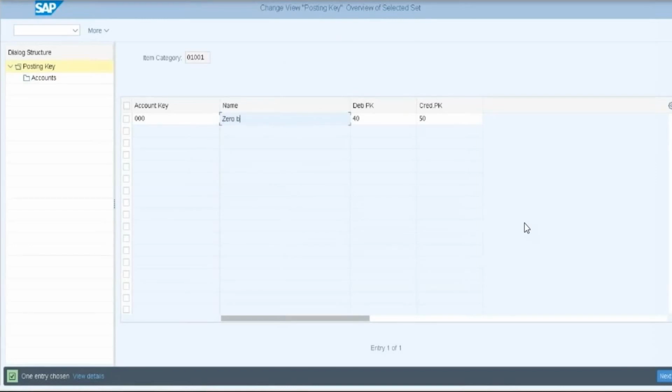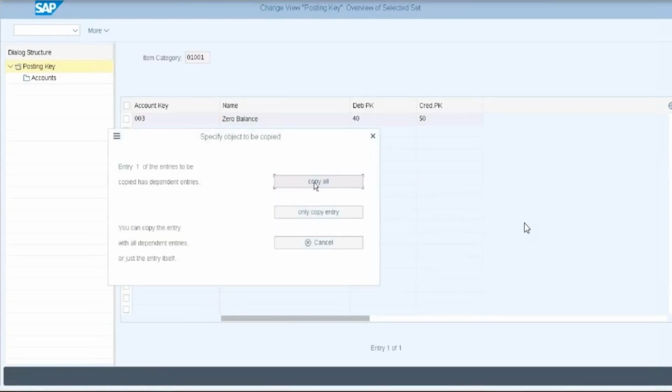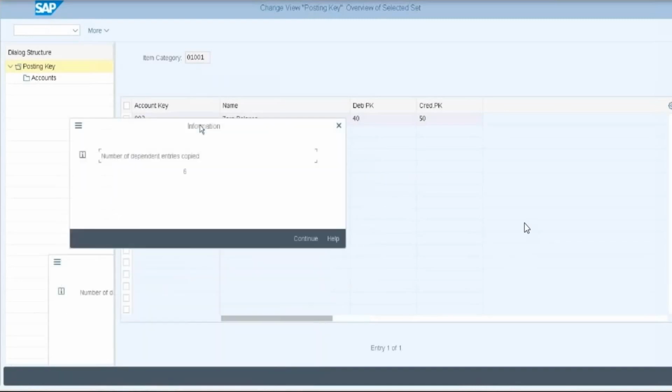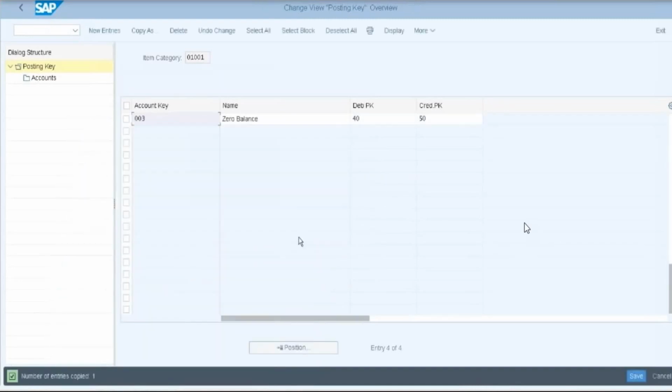Provide the description, zero balance. Provide the account key as 003 and click Enter. And click on Copy All. Click Continue.